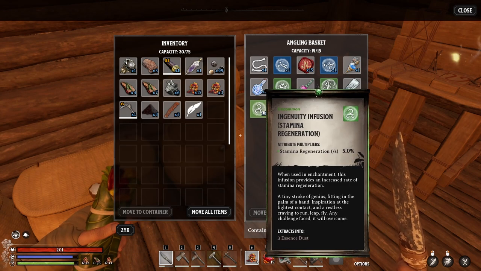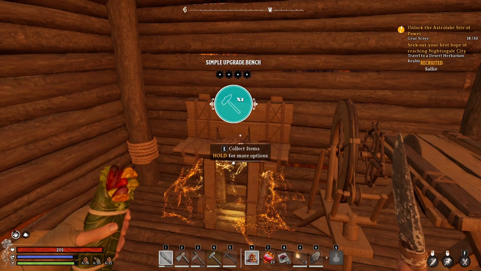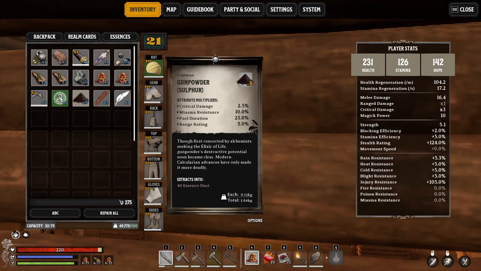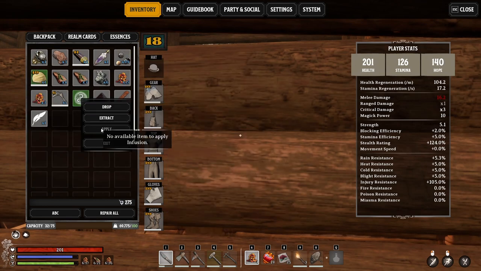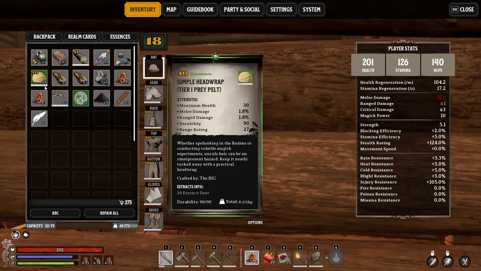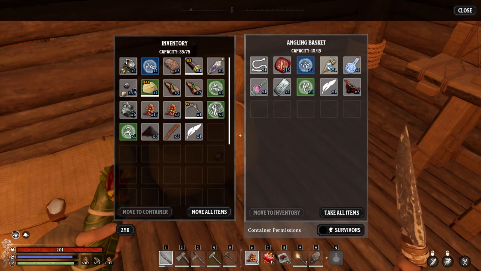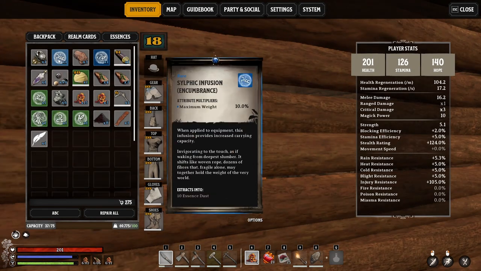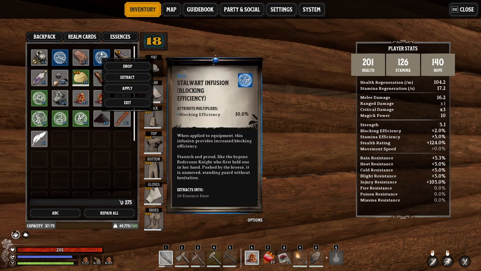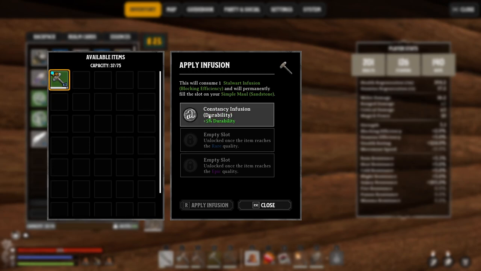So I want stamina regen for this guy, if I can infuse it. No available item. Why not? Okay. Maybe because it's tier 2. Stamina engine. I cannot apply it. I cannot apply that one either. That one I can. To the hammer instead. Also, it's gotta be rare.